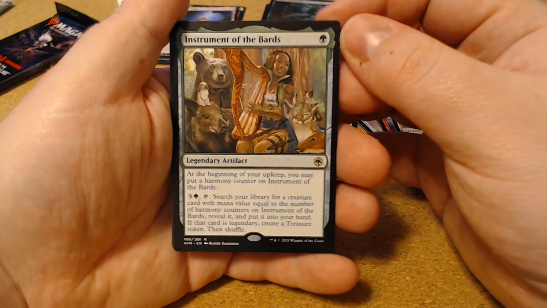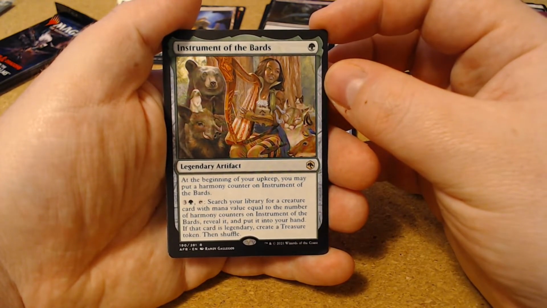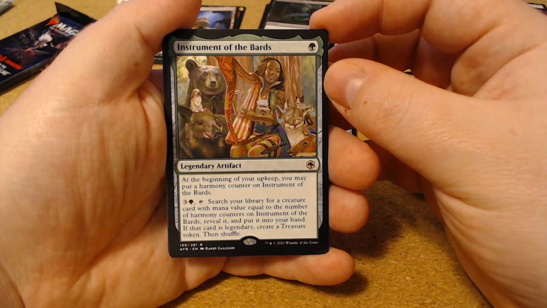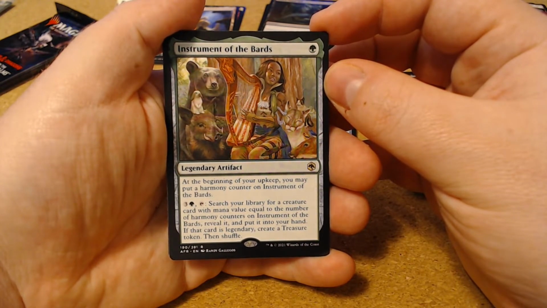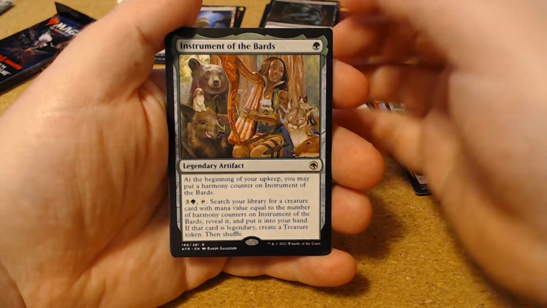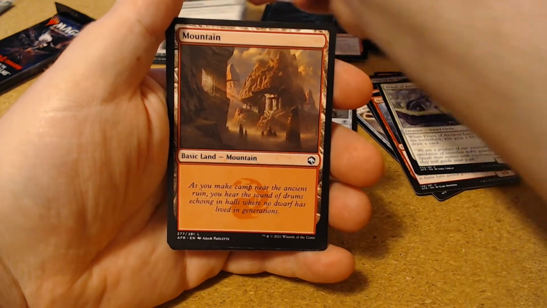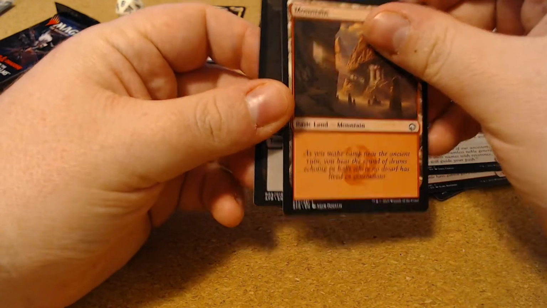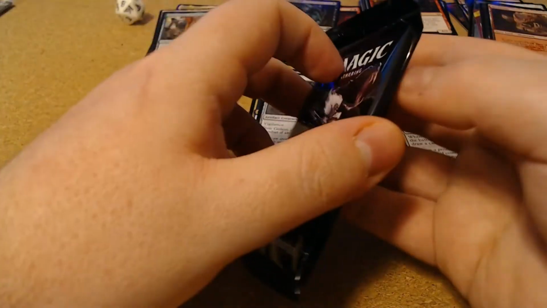Legendary artifact. At the beginning of your upkeep, you may put a harmony counter on Instrument of the Bards. Three and a green, tap: search your library for a creature card with mana value equal to the number of counters on this card. Reveal it, put it in your hand. If the card is a legendary, create a treasure token, then shuffle. That's pretty good. And we've got a Mountain and a Plains. All right, last pack.